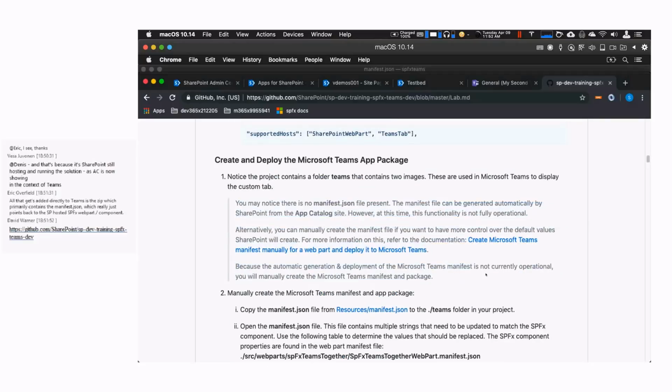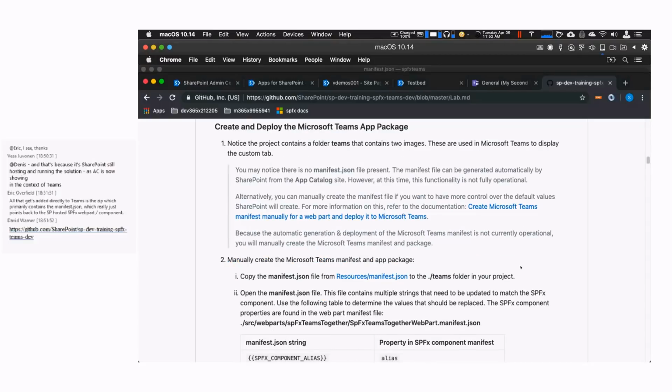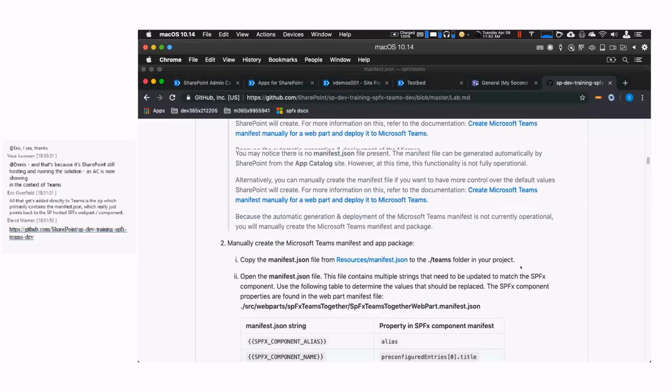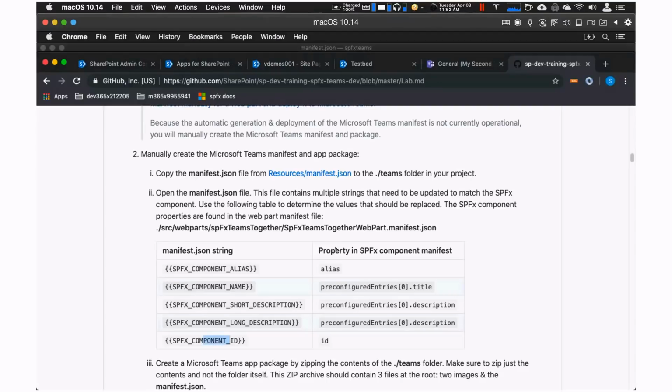You may notice this is the part that we just added as a call out to say, heads up that this sync to teams thing doesn't exactly work today. And then here's the part where you can go grab this manifest file that has all these different replacement strings that you can go replace, and what you're looking for in the component file. So like, for example, in this lab, that's where you'll find it.